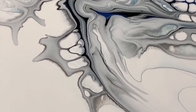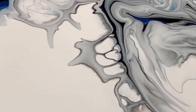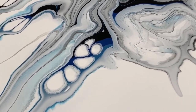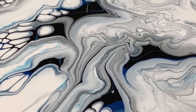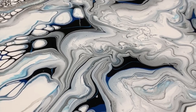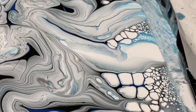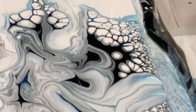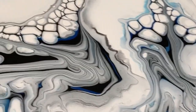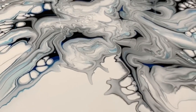I'm hoping these cells dry pretty much as is and don't get too... I don't know what the word is. When the paint's too thin, sometimes the shading turns more... I don't know how to describe it, like it gets all speckly and it doesn't hold form very well. So you can see a lot of that in the black. So I'm hoping that it just dries like it is.